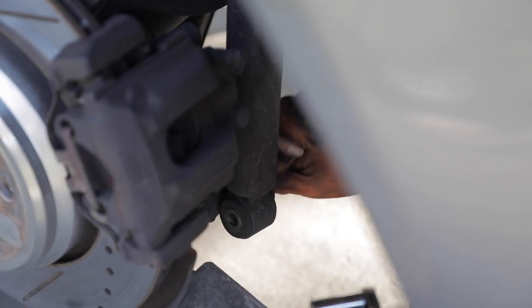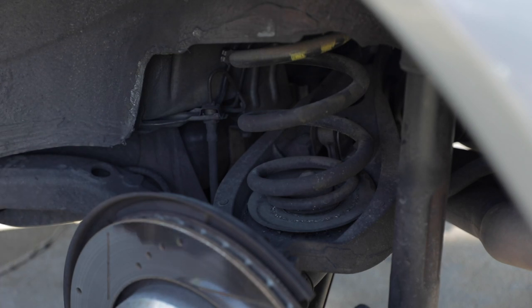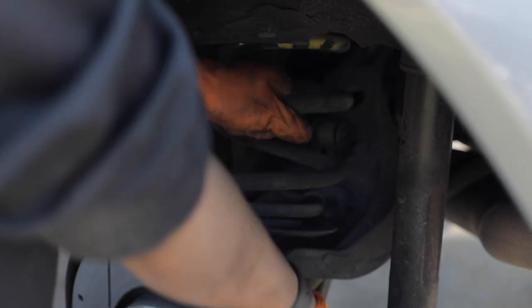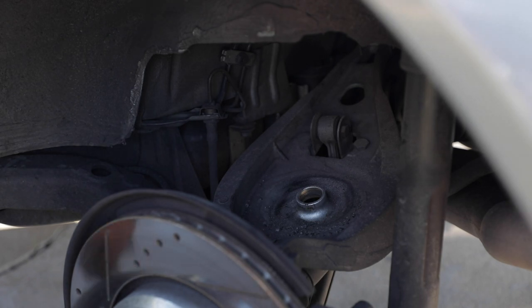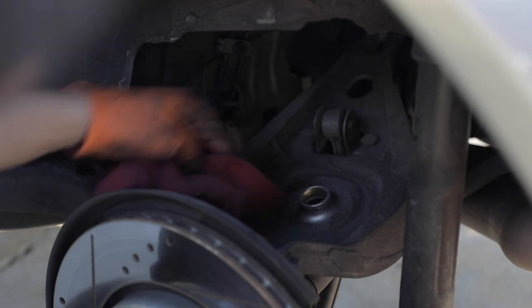And now that we've got the 18 millimeter bolt out, and this is free to hang, the only thing we need to remove next is the coil spring. Again, like I mentioned, make sure the e-brake is off, so that it makes it a little easier. The way I do this is I grab my pry bar, get it underneath the perch of the spring, and you should be able to press it out like that and wiggle it out like so. Could take a little bit of finagling, but just like that, got the spring out. So before we move on, let's make sure to clean up the area of the perch where the spring sits, do the top and bottom.